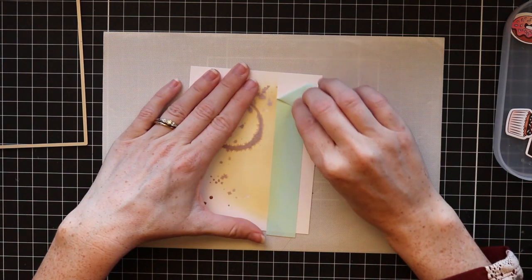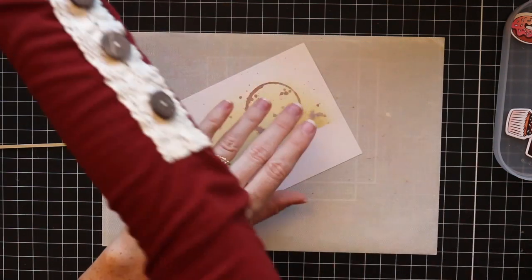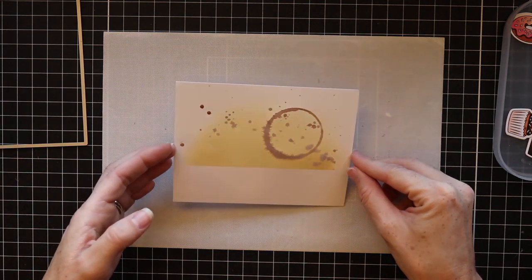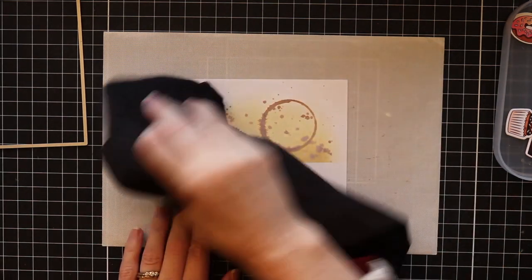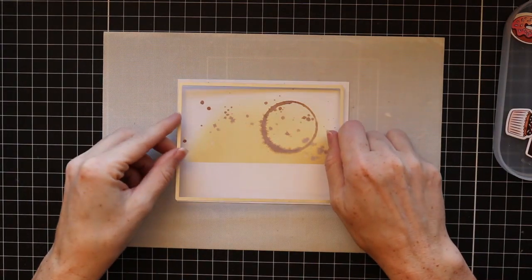There are a few spots that are still drying. They were a little bit thick, so I'm going to dab those with a paper towel. But you can see as I peel off my masking tape, my mint tape there, I've got this perfect line where I can separate the background from the bottom portion where I'm going to stamp my sentiment.